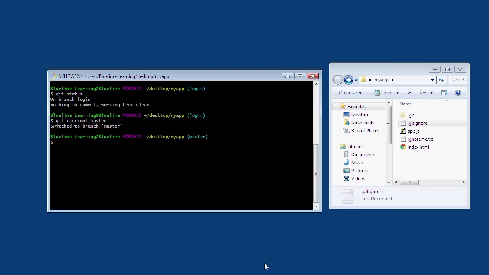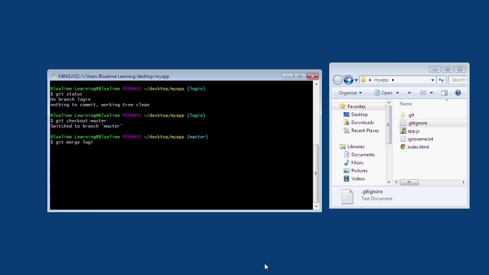So let's assume that we have finished our development of the login project, and we want to merge the two branches together. The command we need to do that is git merge, followed by the name of the branch.